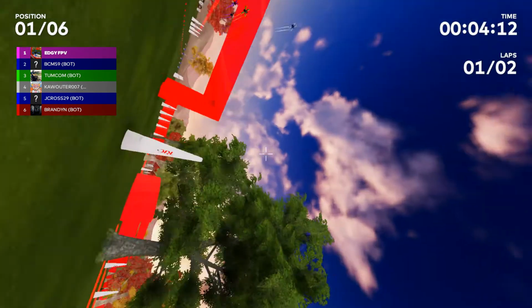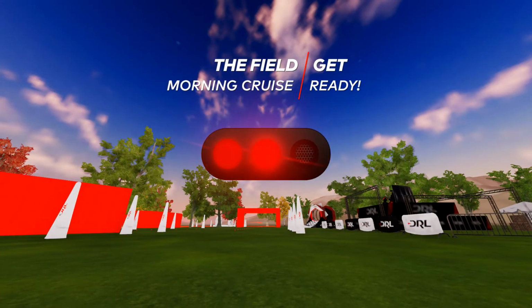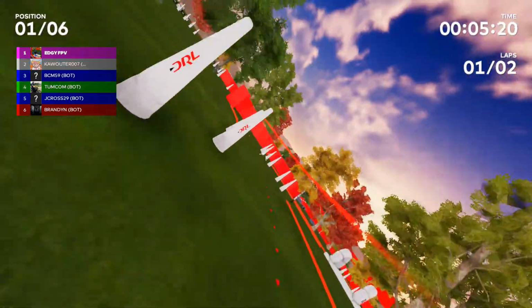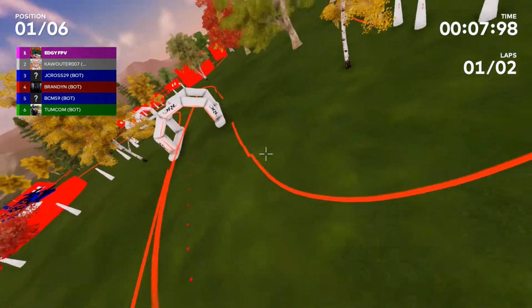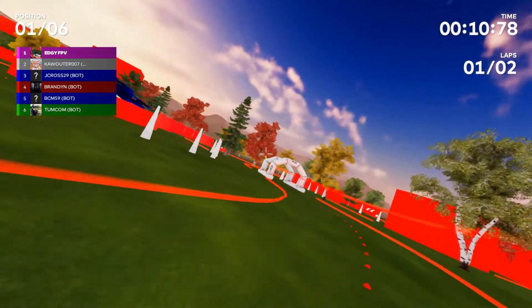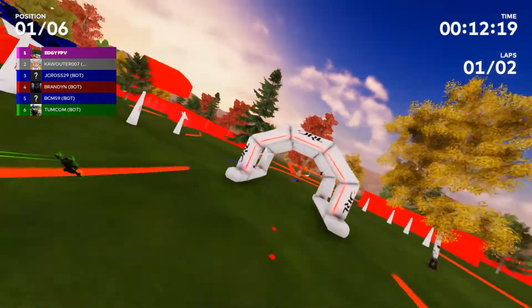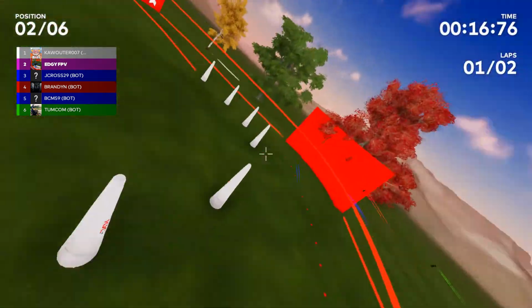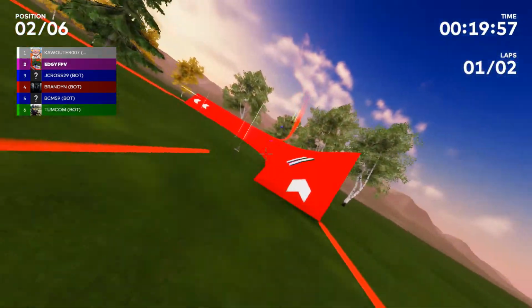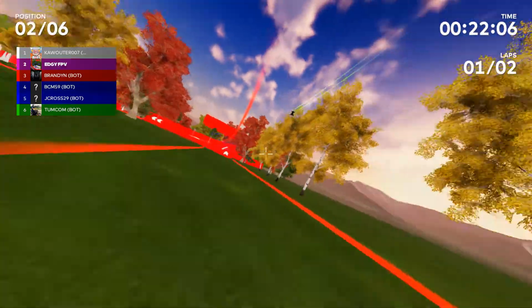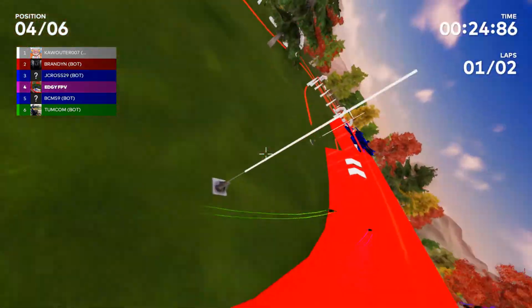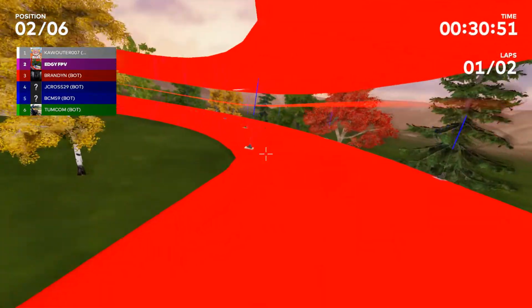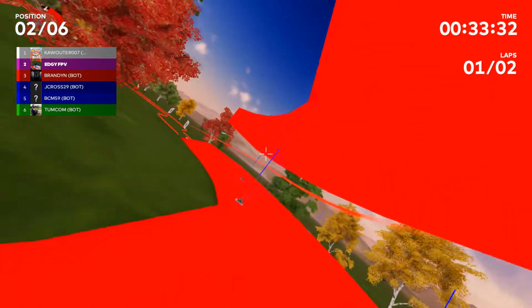And I crash. You see, they passed me there because my screen froze. And you can see someone up in there ahead of me.